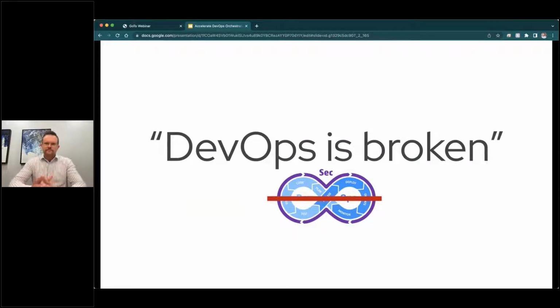DevOps is broken. May or may not have had the sentiment before. Any DevOps training you've ever had will tell you DevOps is not a product. DevOps is not something that, quote unquote, needs to be solved, right? It was supposed to be, and its mantra still is, bringing dev and ops together and actually facilitating communication between those two teams. And I know this sounds a little bit old hat.